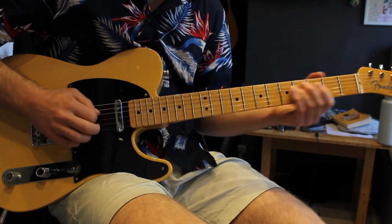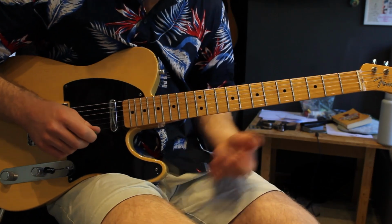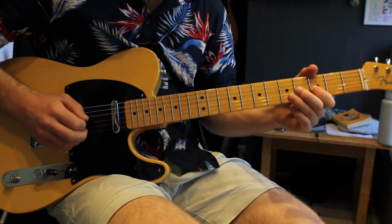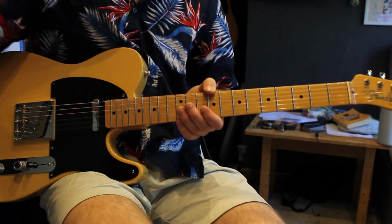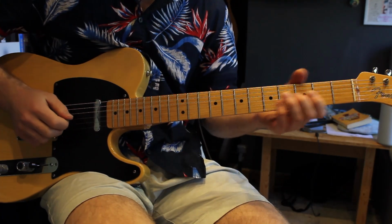So we got, and back up to the third fret there. So altogether that section is. Then to the next section. This is where this solo begins to carry on past the grade 3 one. So we've got this one here.